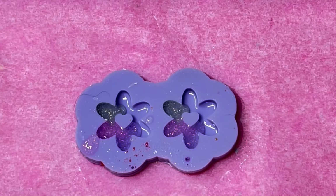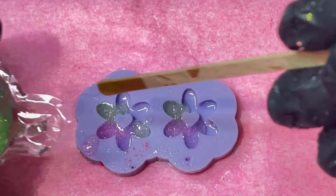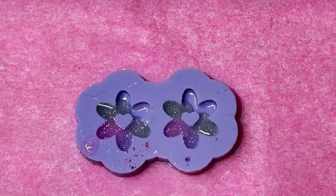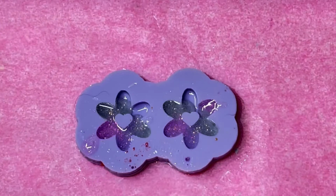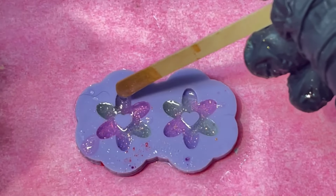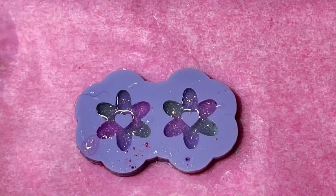So all I've done is I've mixed up some resin, a very small amount. This was literally like 40 mils of resin. I think, no, actually, sorry, correct myself, 50 mils of resin. And I split it between 5 little pots, the little plastic pots. Now, we don't usually use single-use plastic for environmental reasons, but it was one I had to hand at the time, so apologies, but sometimes you just have to use what you've got. I did wash them out thoroughly, and then I've put them out to be recycled. So there we go. So I just mixed in a little bit of the glitter tints into each one of those pots. Use a coffee stir stick then to add them in to this beautiful, I'm going to call it a daisy flower mould with the little heart shape in the middle.